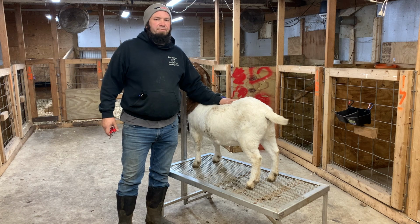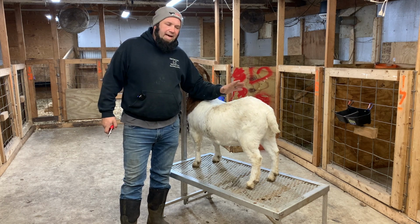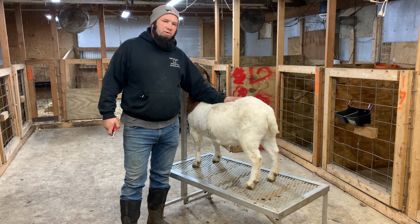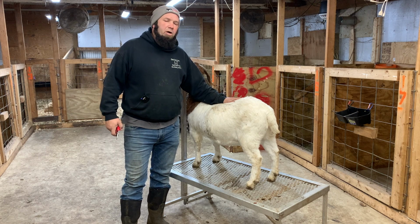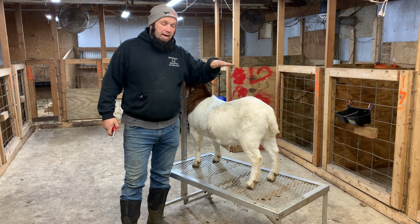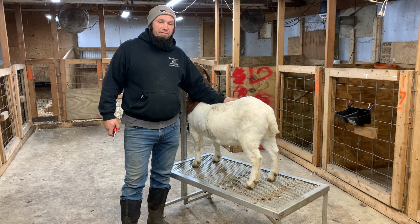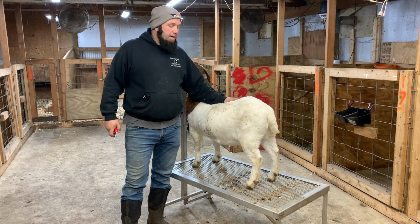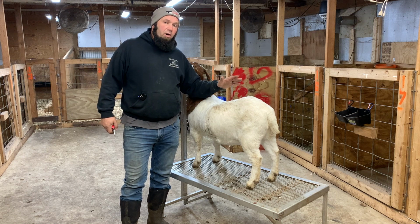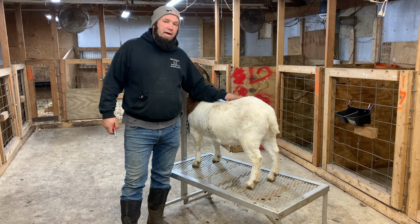Like I said, this is the first in a 3-part series I'm going to do over the next week or so. The biggest thing you got to make sure you do when you're trimming hoofs is make sure that you got a flat surface. You don't want to take off too much hoof, too much heel. You want to make sure that your animal is standing flat when you go and set them down. If they need some more took off the front, you take some more off the front. You're going to find out that you're going to take more toe off than heel. You want to get it down as close as possible without cutting them.